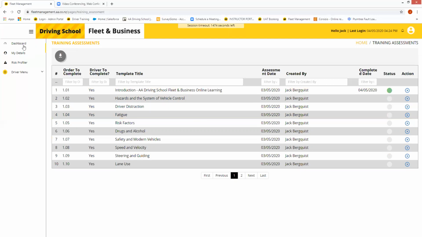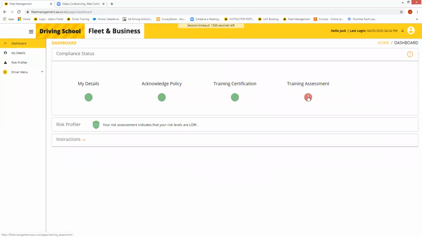So that is everything. What you will notice in here is that this training assessment, angry little exclamation mark, will remain until you have finished all of the training modules. So again, we will be providing reports to your business and your business will also be able to check in terms of their administrators on who has and hasn't completed training. If you do have any issues with any of the content or any of the system stuff, please get in touch with us directly. Or get in touch with your central administrator, whoever it is in your business that's told you need to do this, and they'll be able to have a way to get in touch with us as well.